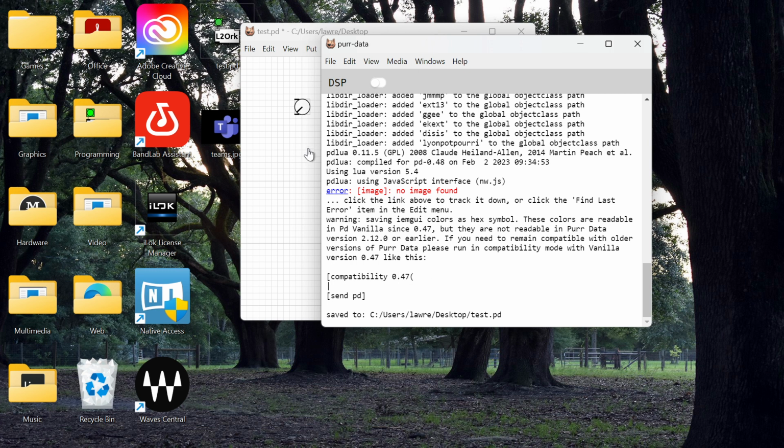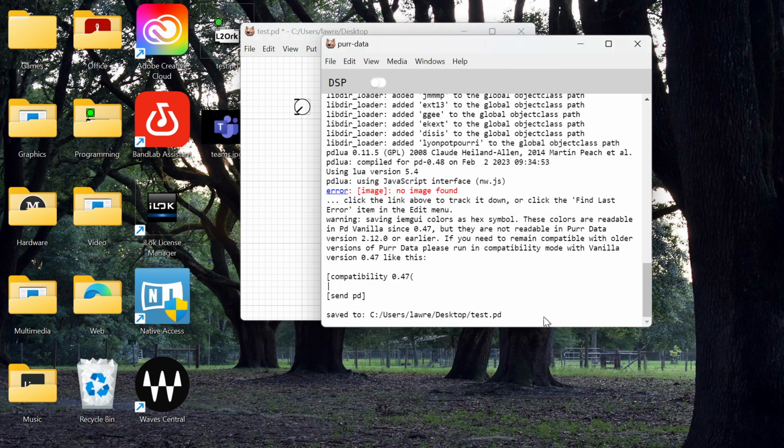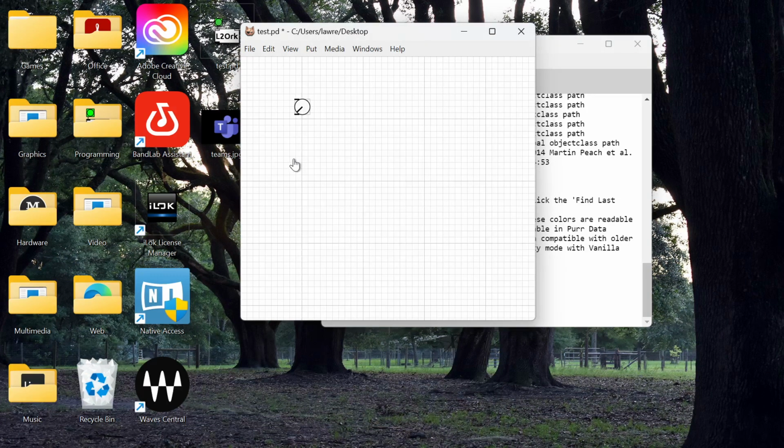Let's try one more time. moonlib/image teams.png. I'm getting no response here as to why. Okay, well, that is something I'm going to have to explore for the future.